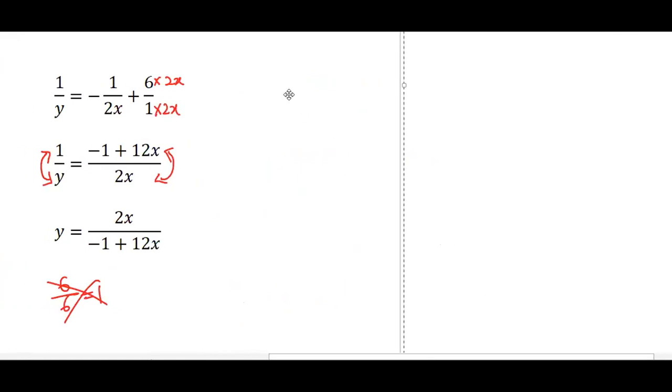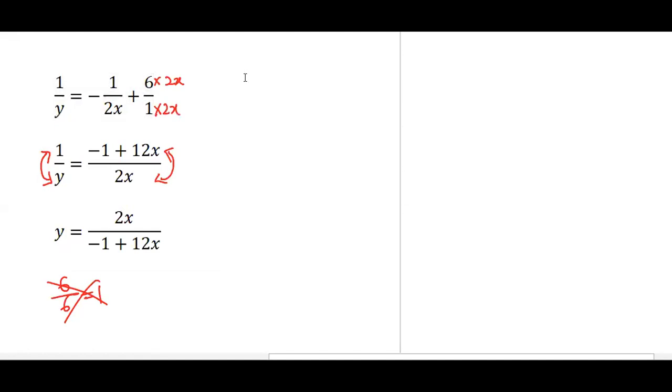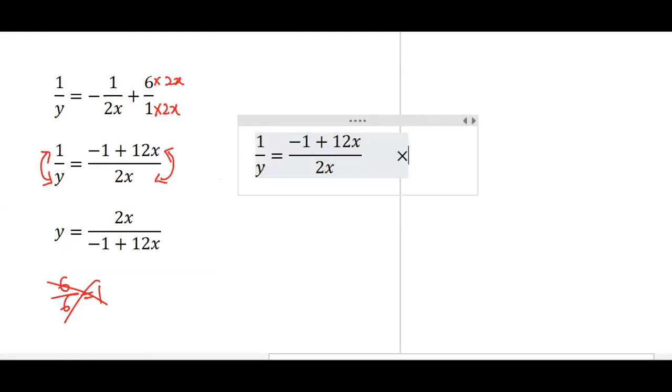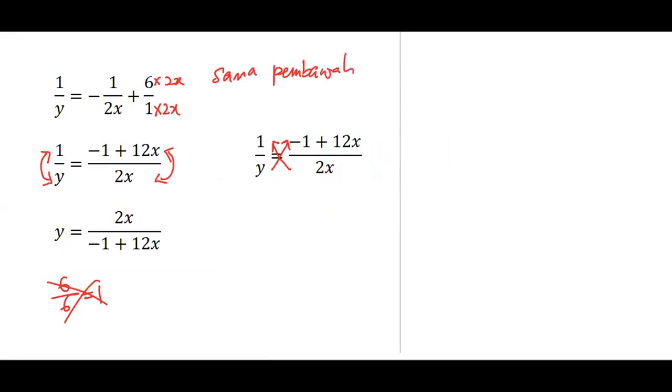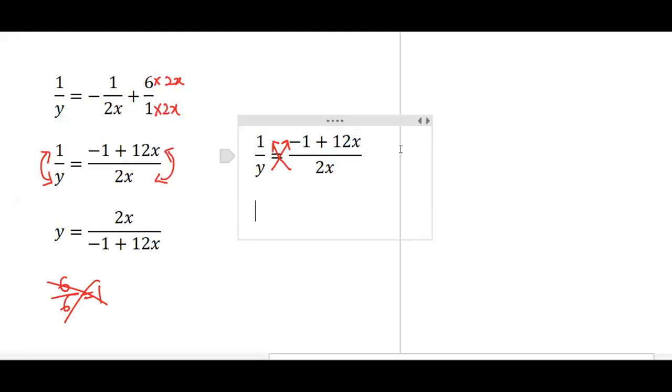We see first. I think maybe can, but more step. Langkah dia panjang sedikit. Okay, kalau kamu cakap ini, okay, I think start from here lah. Start from here, right? You don't want to terbalik. Then semua darab XY. Cross method. Cross method also can also, but it's more same as times 2XY lah. Yeah, maybe cross method is easier lah. If let's say you don't know how to terbalik. Okay, sama juga mesti samakan pembawa. Sentiasa samakan pembawa dulu. Okay, make it same first for the denominator. Lepas tu cross multiplication boleh. So ini jadi 2X lah. And this one is negative 1 plus 12X times Y, right?